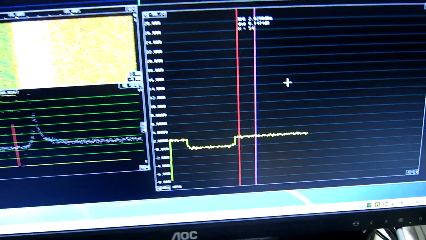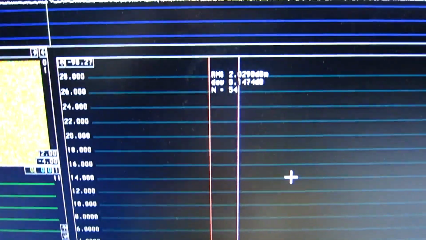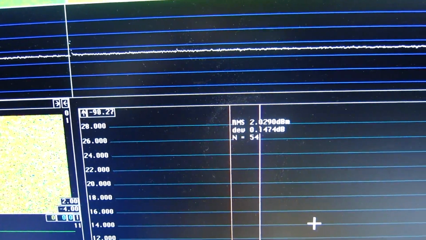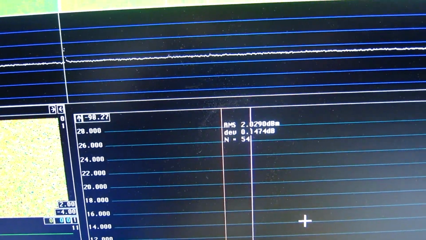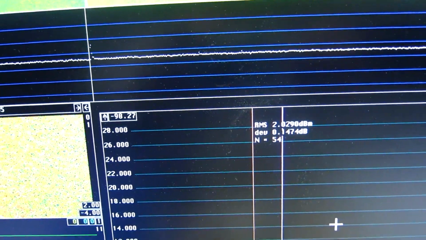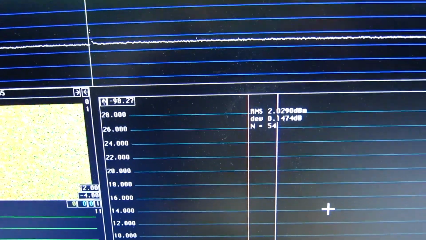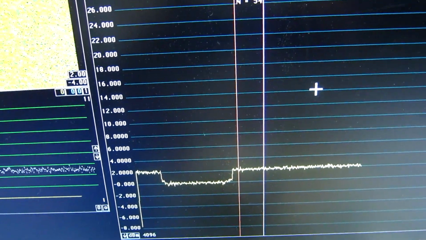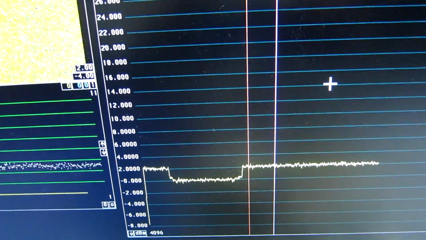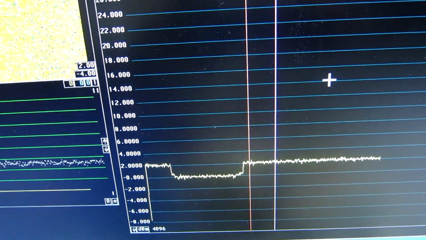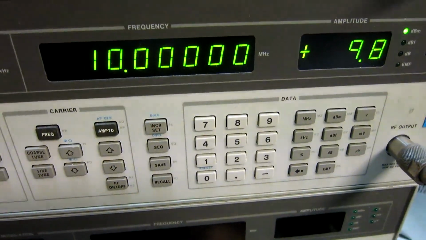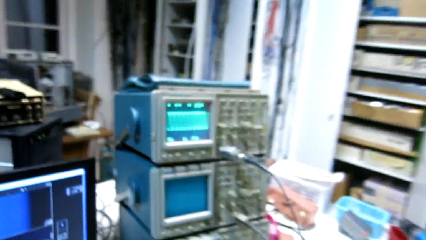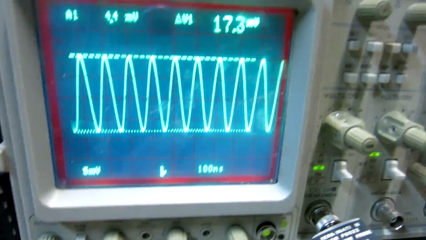So the noise I see is 2.0 dB, and I will connect the noise source to evaluate. No, I can't do that because it is below 3 dB. So I have to compute what the noise floor is using the information that the noise figure of the system is 5.5 dB.